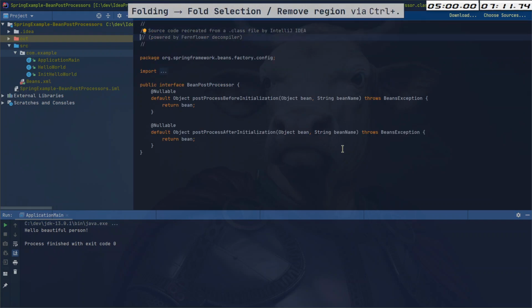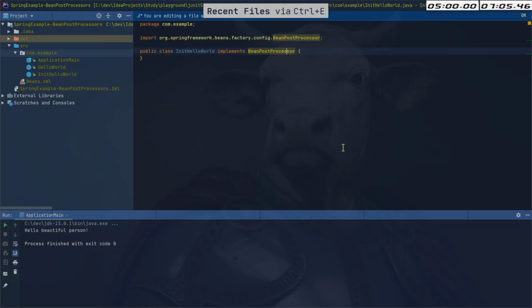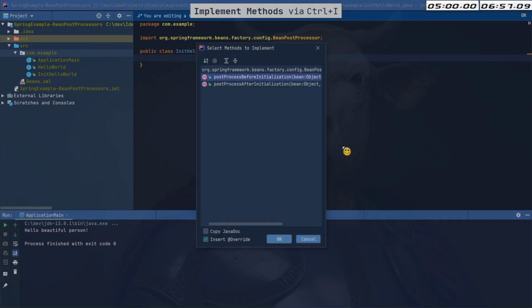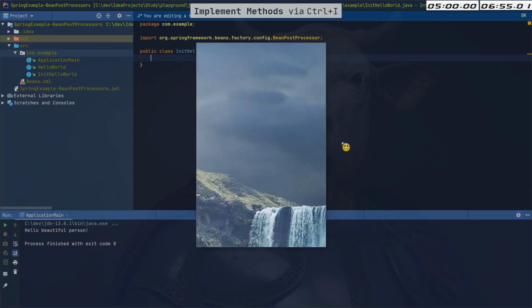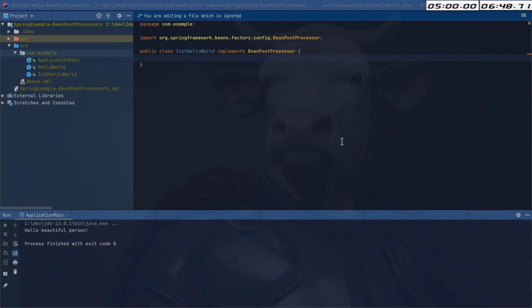Source code created from, ah, okay, from the compiler. Okay, so I'll go here, and inside of it, I will do, oh, Control I. Implement, okay, both of them. Okay.